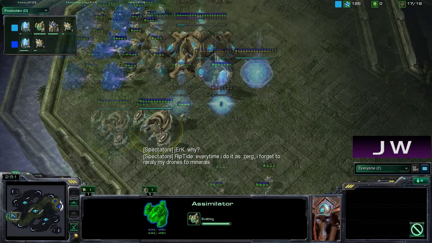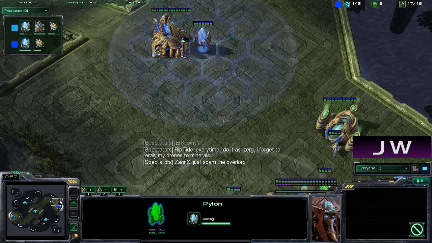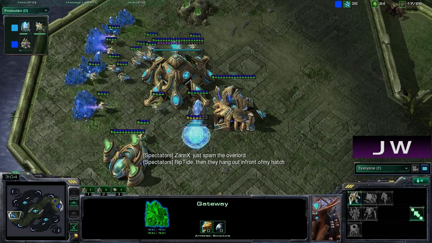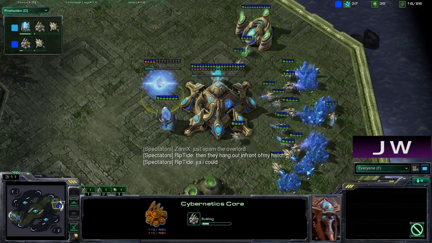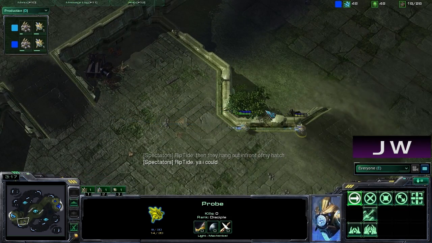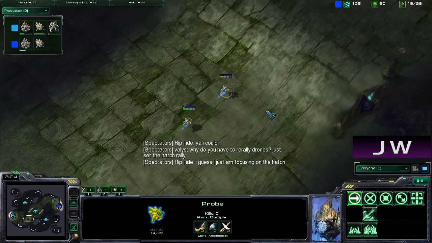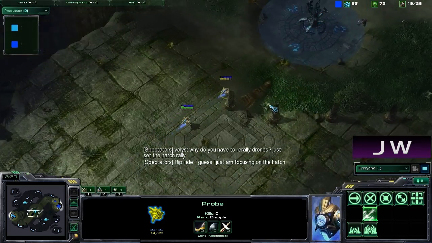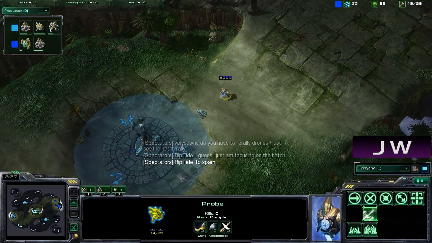We do see Gateway and Assimilator gone down for Wire, and meanwhile, looks like the same thing has gone down for Legit a little bit earlier. So Legit is going to be a little bit more on top of his build, in my honest opinion. We have that Cybernetics core going down first as well. So I believe that as of right now, Legit's going to be just that slight bit ahead, because it looks like they are at the same harvest count. Actually, Legit ahead in harvesters as well. So Legit just being a little bit more on top of his build, picking up that Xel'Naga watchtower.